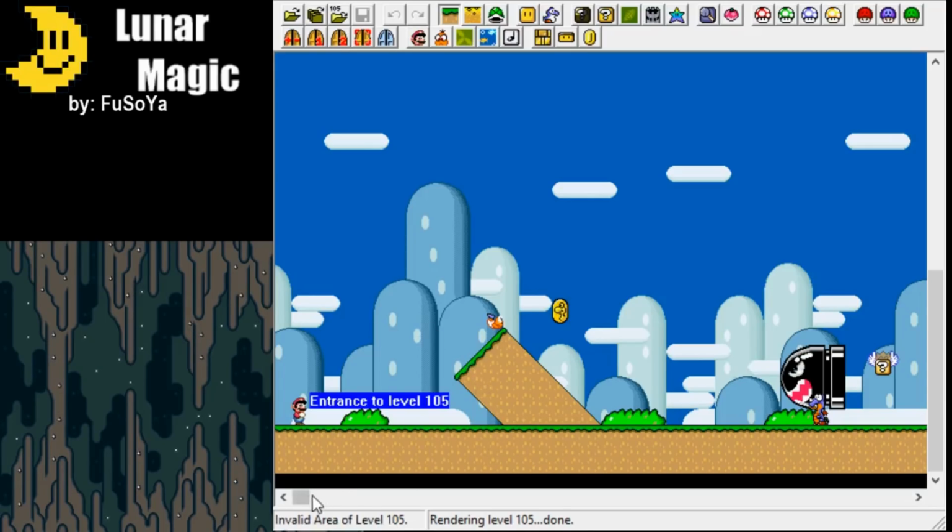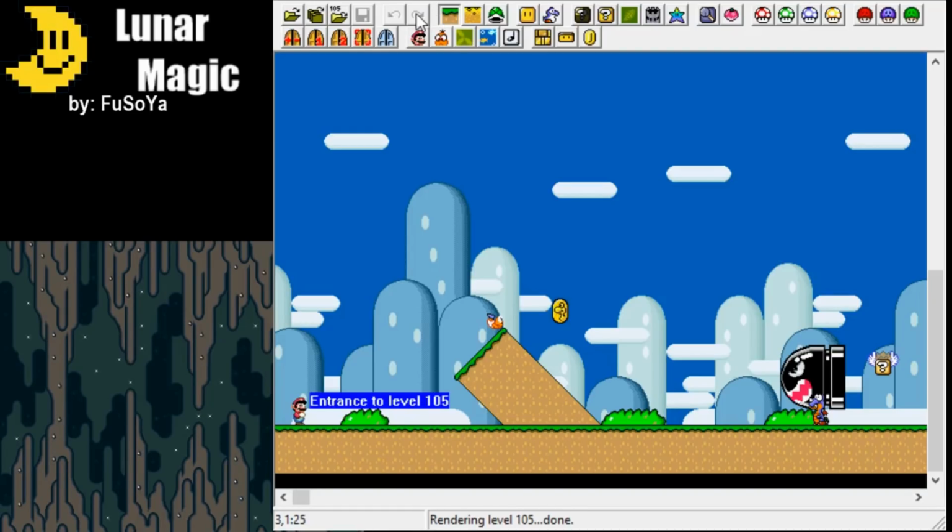Okay, so to begin, let's look at the tools that we have up above here. So over here to the left, the first tools you see are your basic file commands. Open a recent file, open a specific level. So if you know what level you want to open, you can open that. And then the save button. And over here we have undo and redo.